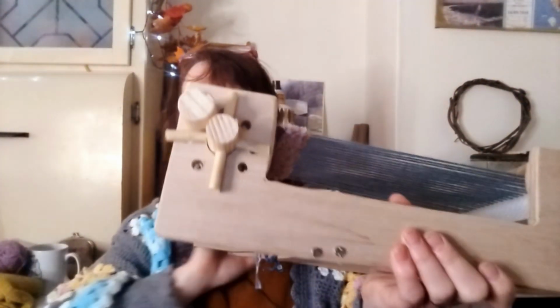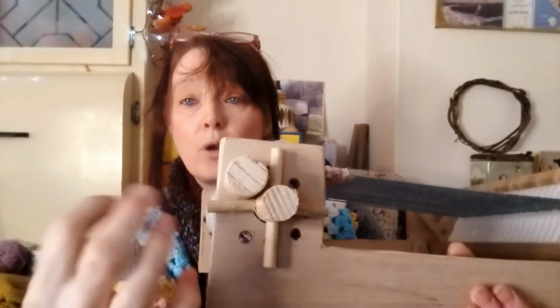Well, I had a right faff trying to make it, but I managed to suss out the mechanism for locking the fabric in place. And I made this little button. I'll do the one on the other end. It's a really useful thing.